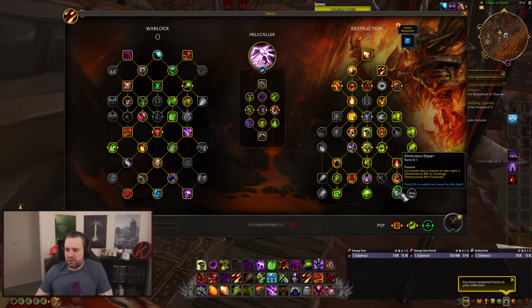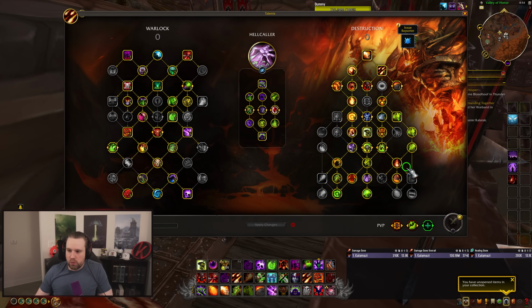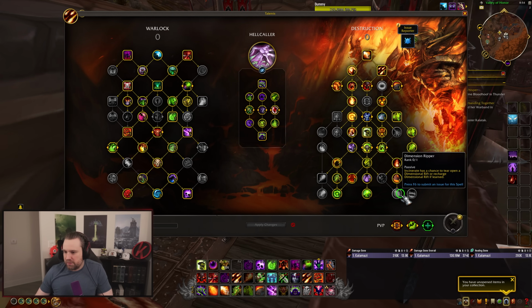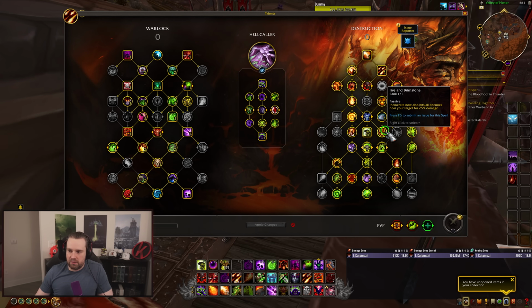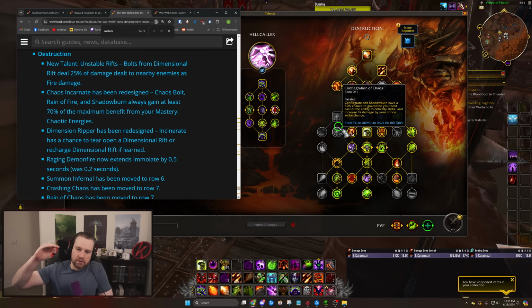Now, the unfortunate part with Dimensional Ripper is that there's no extra reset clause when you're playing Fire and Brimstone or AoE. You don't get more Rift recharges whenever you're cleaving 5 Incinerates or whatever you're cleaving, right? Which is unfortunate. They probably should have that, an increased percent, like 1 Incinerate gives a 20% chance, and 2 is like 35, 3 is like 45, 4 is like 50%.